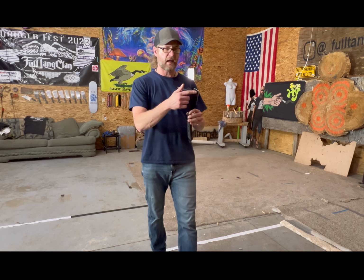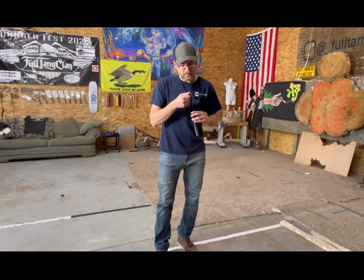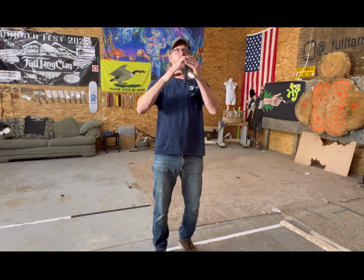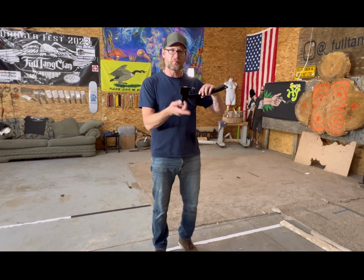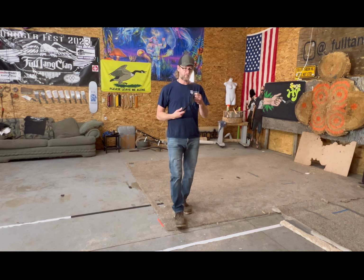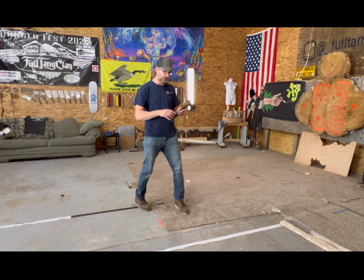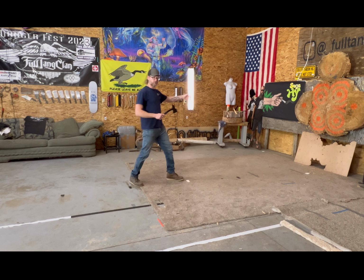Okay, so I gotta take it back about it not being sharp. When I flipped it around, that edge did catch my finger, and I'm bleeding a little bit. It feels like there's no edge on it because the profile is so wide. So I take it back. It is a little sharp. I'm obviously bleeding, but it doesn't feel sharp. It's weird. Maybe that's how it's supposed to be, but it's just weird.